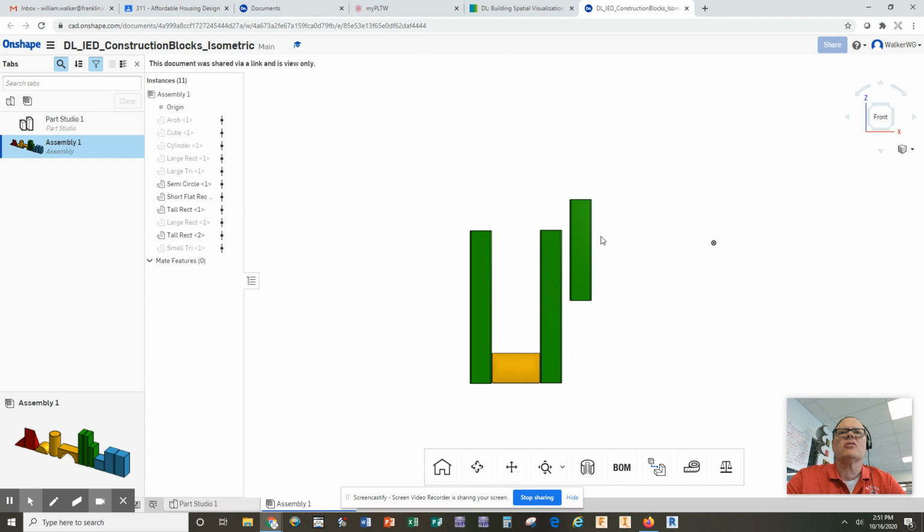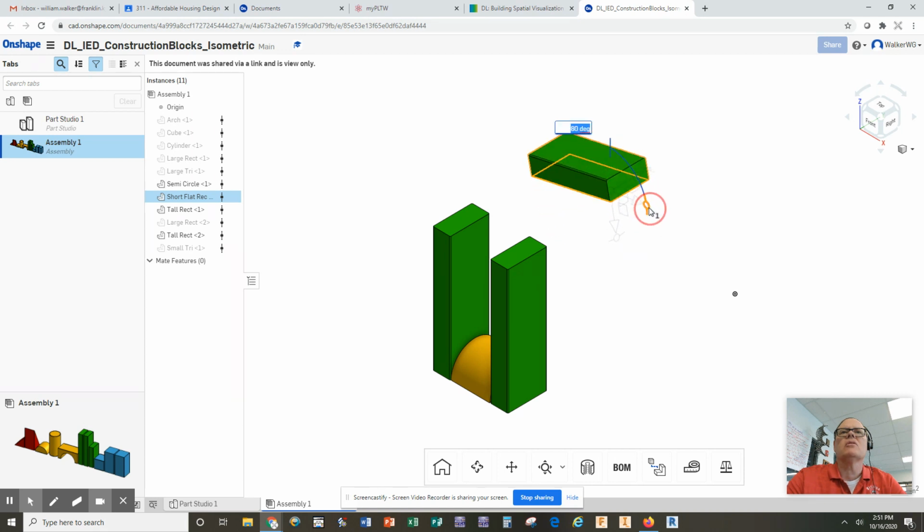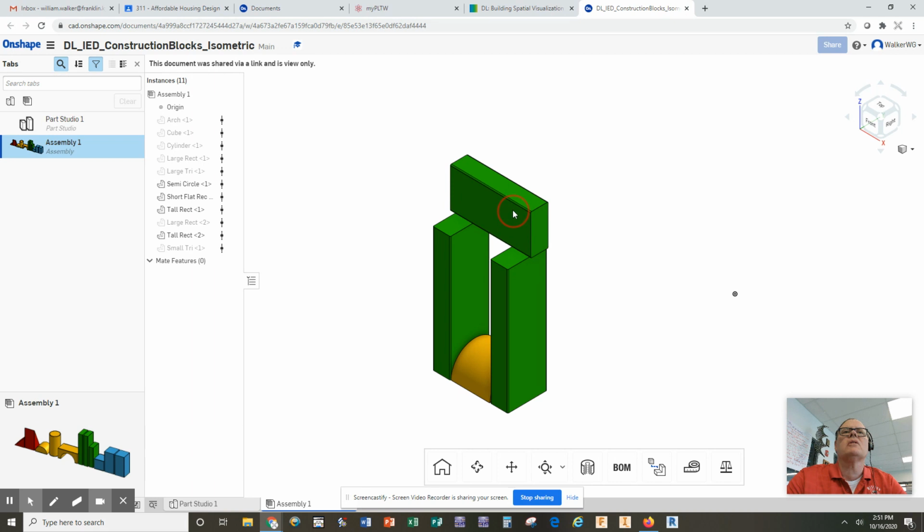So I'm going to actually now try to set this one on top, and I'm going to go back to the isometric just to see if I can kind of get it about where it needs to be. Now notice it's turned wrong. So what I need to do is click on it and roll it over this way, and I want to roll it to a full 90 degrees to make sure it stays with the others. And then I want to roll it the other way too. I've got to roll it back like this, right? 90 degrees this way. Again, if you keep it on 90, everything's going to come out pretty close to what you need. And then I want this one to come over here and sit down on top of here.